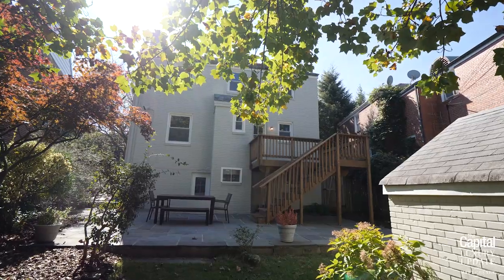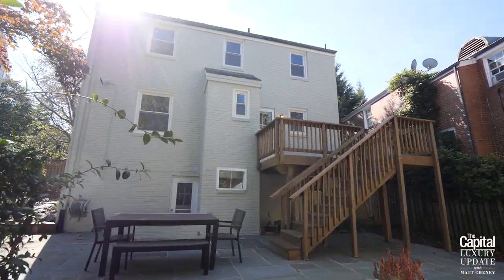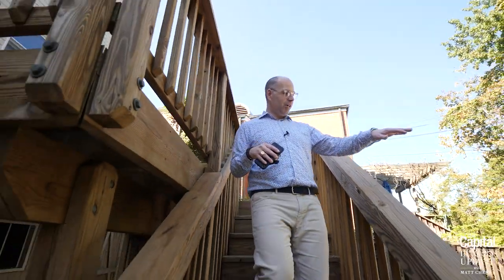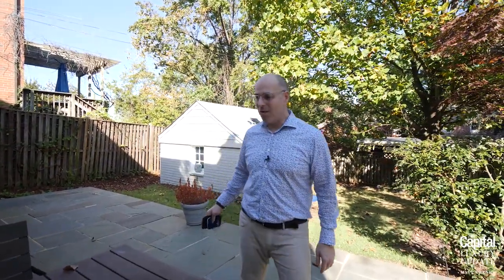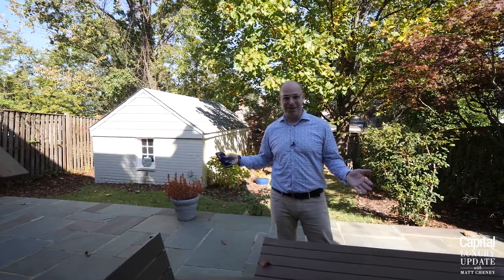Now let's check out the backyard. Remember, this is a 4,400 square foot lot, so there's good outdoor space — and we're hearing that a lot today, folks want outdoor space. We have a really nice deck right here, and down below there's a patio area accessible from the basement, which opens up to a little yard area as well. And check this out — there's a detached garage. I'm hearing that a lot from my buyer clients: they want a garage for their car. So this house has a garage, which is one of the other things that makes it a million dollar home.